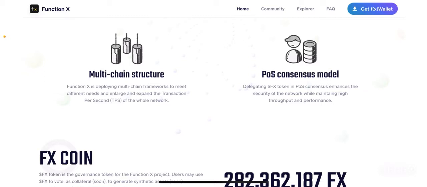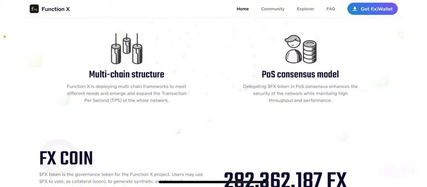So they're trying to also make it multi-chain, as we discussed right now, in order to increase the transactions per second, because some blockchains are faster than others, and they're trying to use every single chain to get the most out of their value for their own product, right?